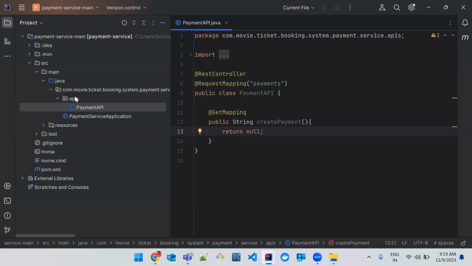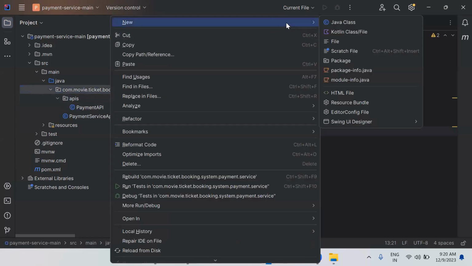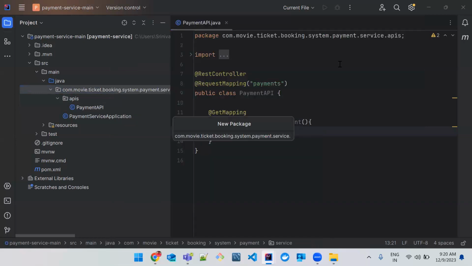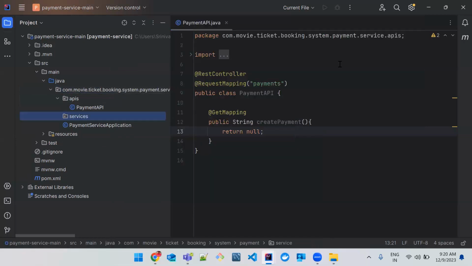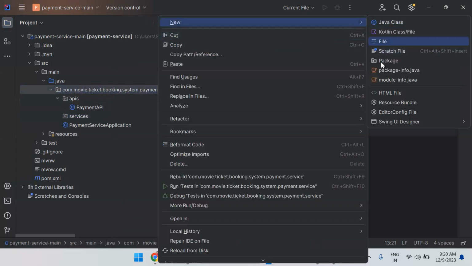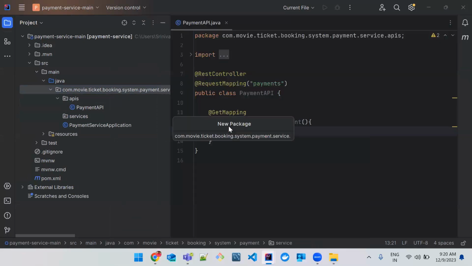Okay. So here we need to create some packages first of all. Sorry, I said APS, in the sense packages. So package, services, and another package called repositories. Repositories, right?